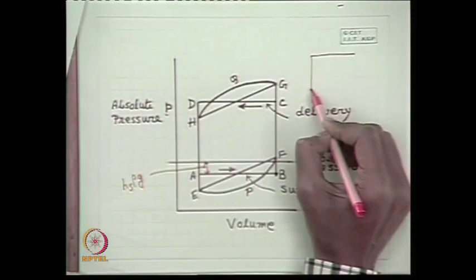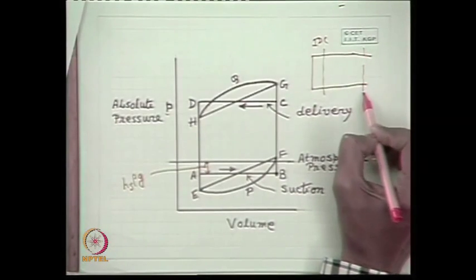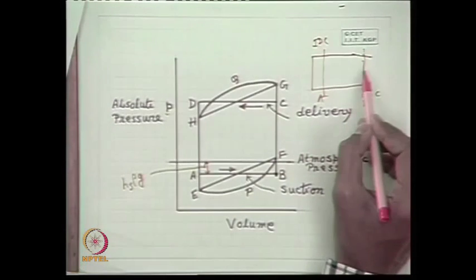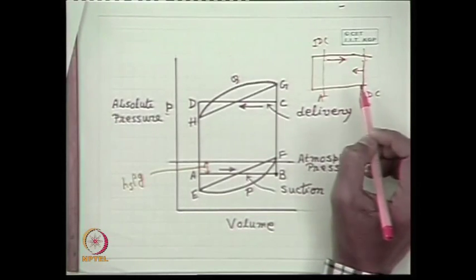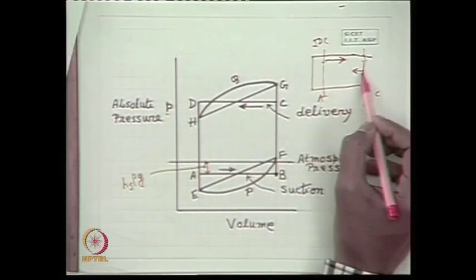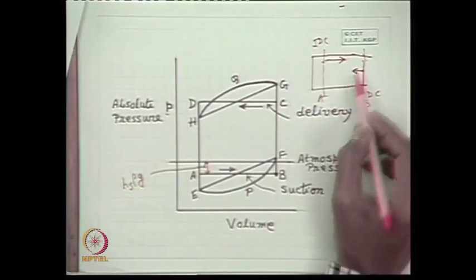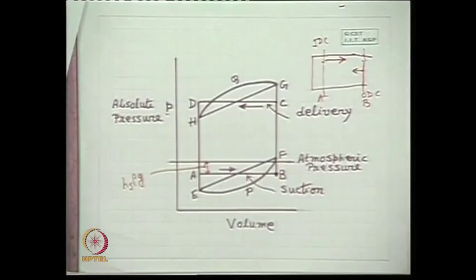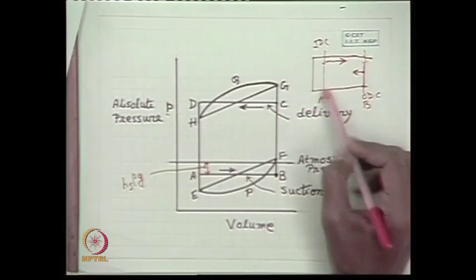Let me draw this diagram here. This is the inner dead center position of the piston. This is the outer dead center position. This is A, this is B. So from point B, the piston reverses its direction. Initially it moved from IDC to ODC, now from ODC it moves in the inverse direction, again to IDC. When it reverses the direction, the pressure is immediately sensed and rises up to the point C, that is the delivery pressure. This is the characteristic of an incompressible liquid, an ideally incompressible fluid.